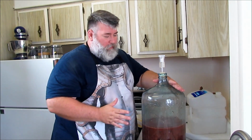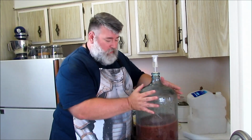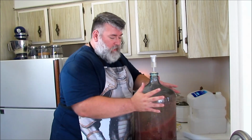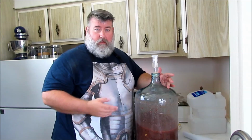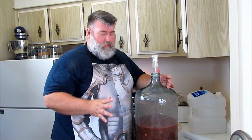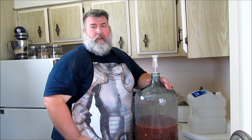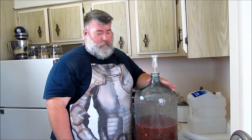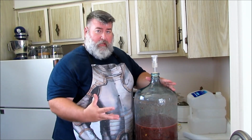So basically the concept is we've got our juice, we've got our sugar, we've got our yeast. We're going to give it a little swirl just to get the yeast mixed in. And then this is going to go sit in the spare room. You want this about 60 to 70 degrees, I believe, which is the proper fermentation temperature for the yeast. We'll check on that. I'll make sure it's the right temperature. And in about 2 weeks, this should be fermented, and then we'll go to the next step.